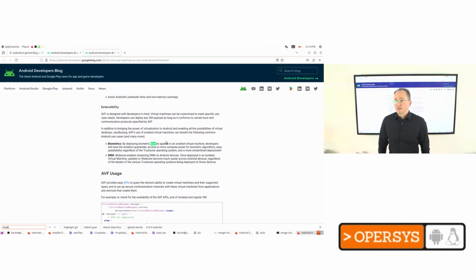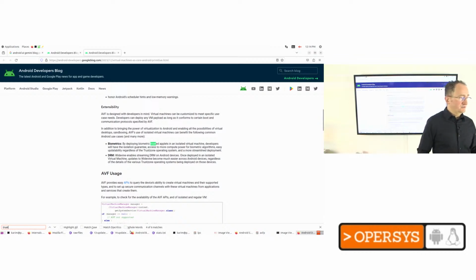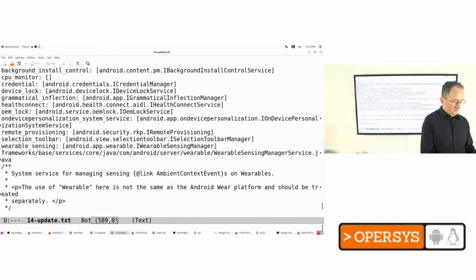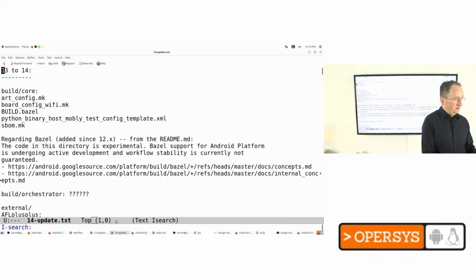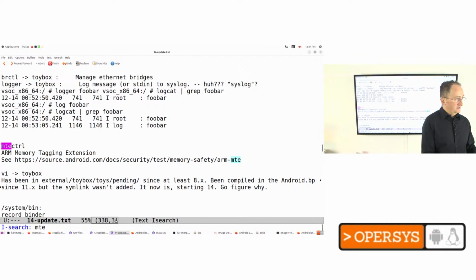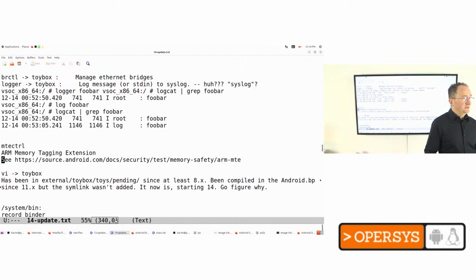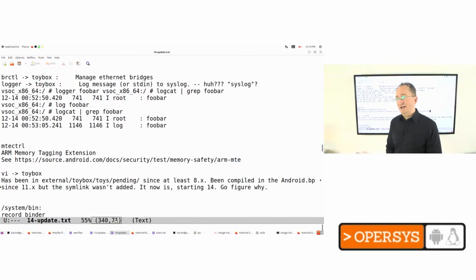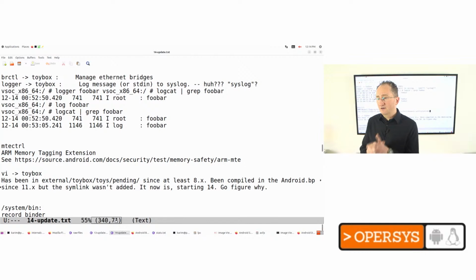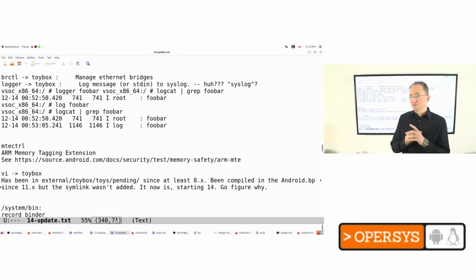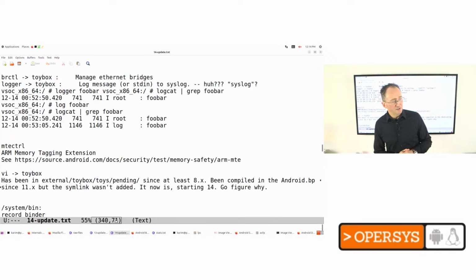So yeah, the MTE is the memory tagging extension, which I can never remember. They have a new command there called MTE control. Okay, let me address the MTE thing first.